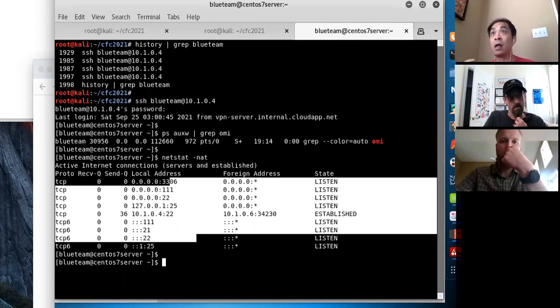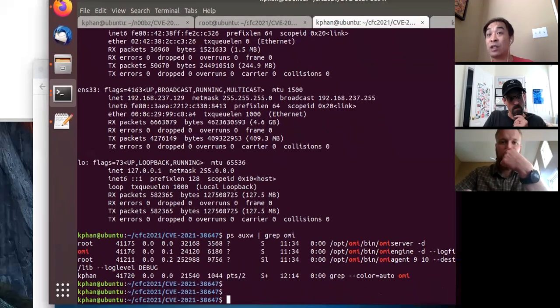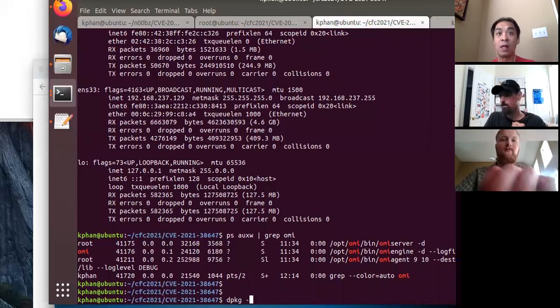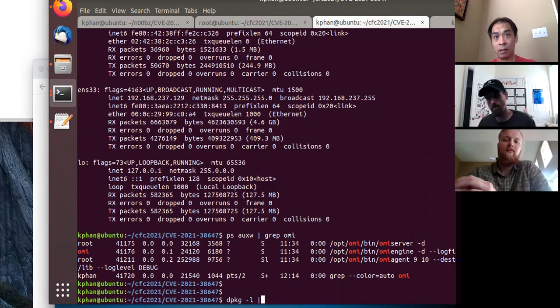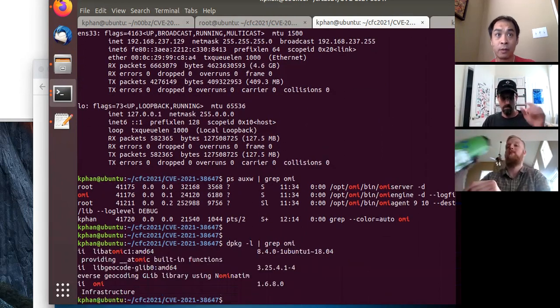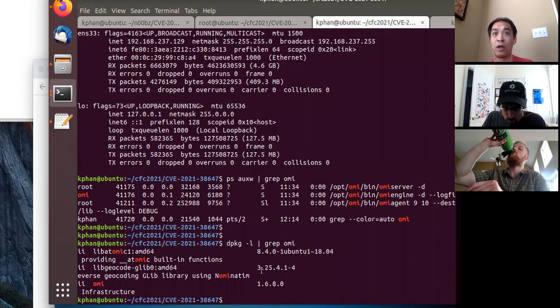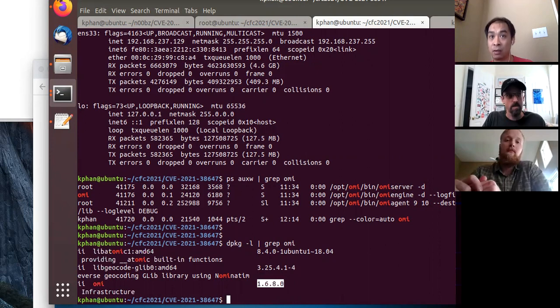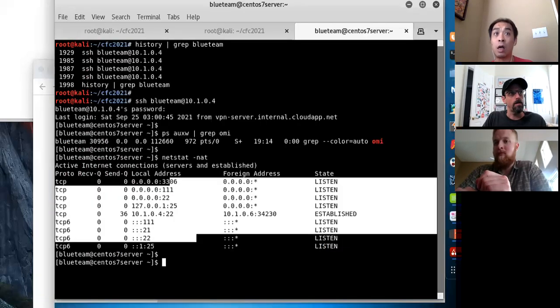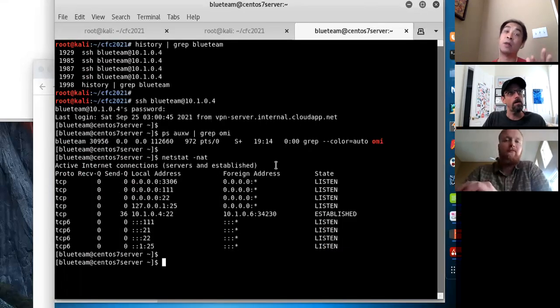So that's two. And then Jesse was right on in terms of if the agent was running, what version is it, and therefore is that version vulnerable or not? So let me grab OMI. Okay, so this is on my own VM, obviously. It's 1.6.80, which is a vulnerable version. But on our Azure VM itself, the OMI agent's not there, so obviously there's no version. That would be how you would check for that.